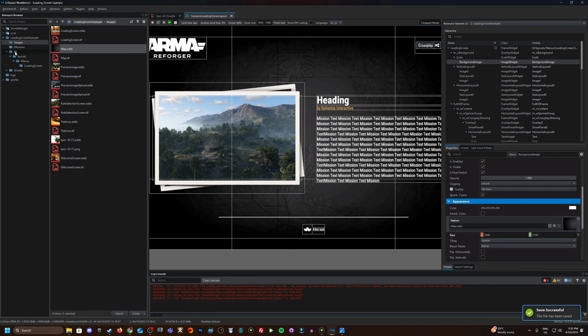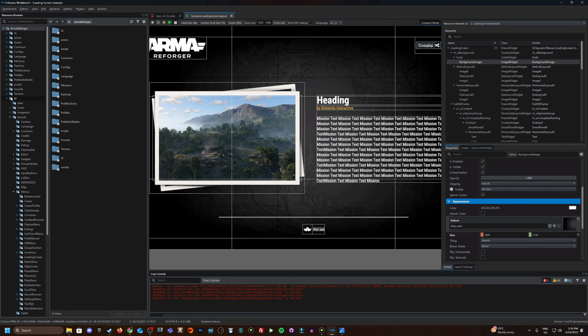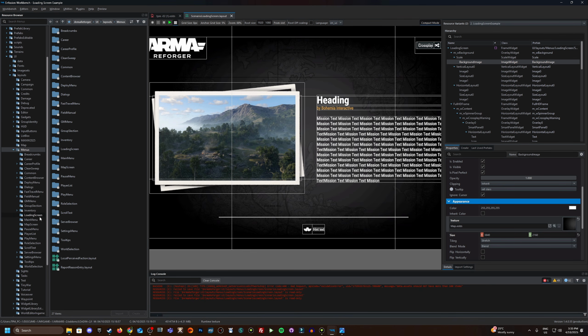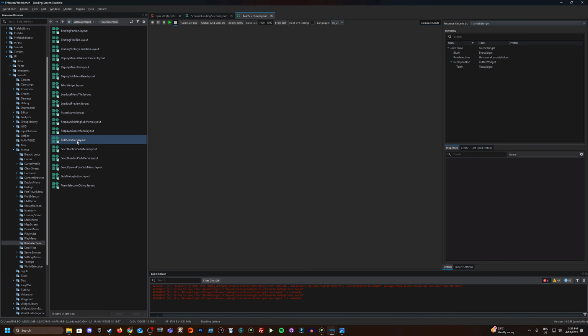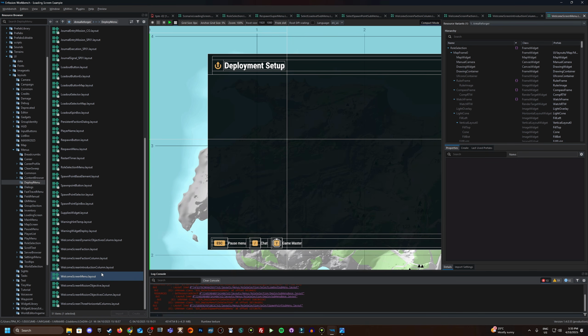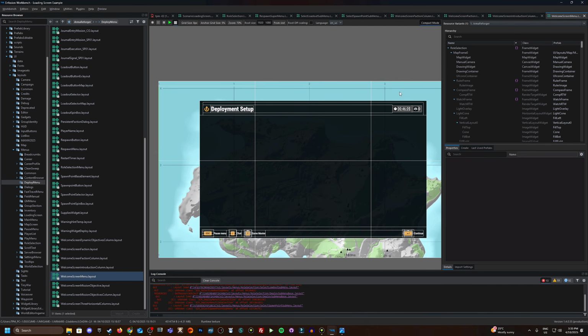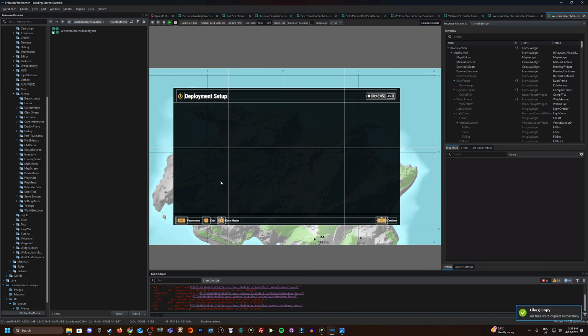Now we want to look for one of the other backgrounds. Let's go into the original Arma Reforger, into UI, layouts, menus, and we're looking for role selection. No, not roles, respawn. There's a different menu there. Which was the one I was thinking of? This one here, welcome screen menu. So I'm going to right click on welcome screen menu, dot layout and override.